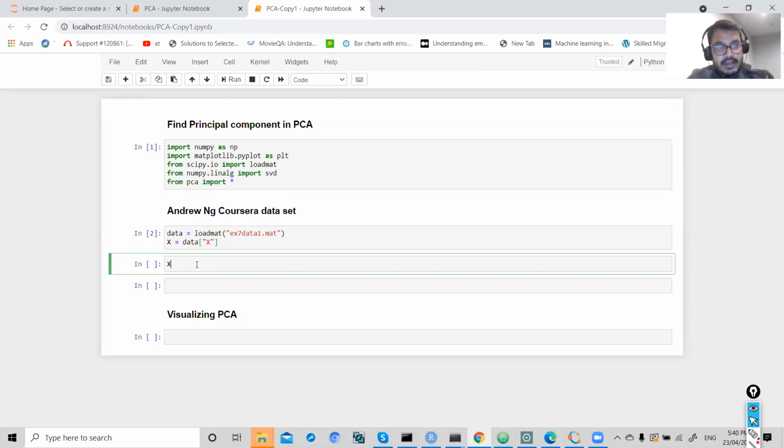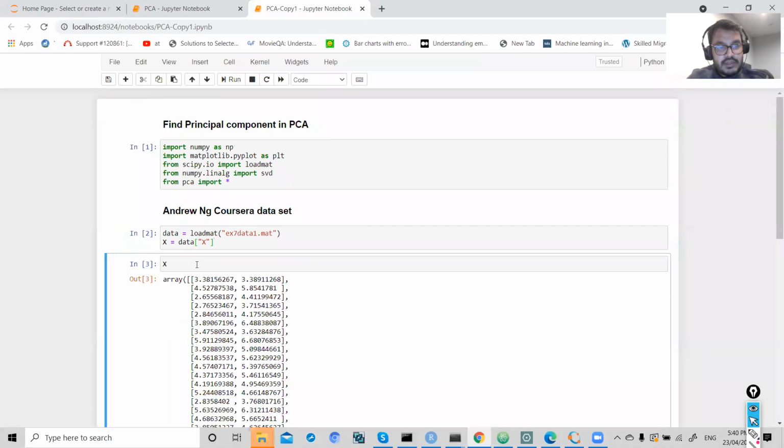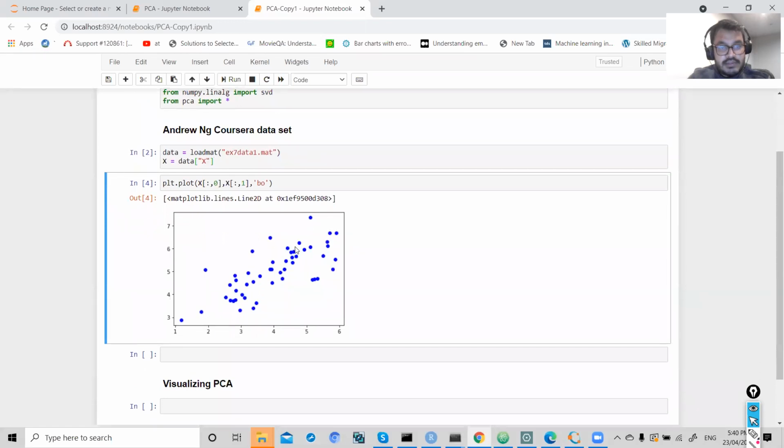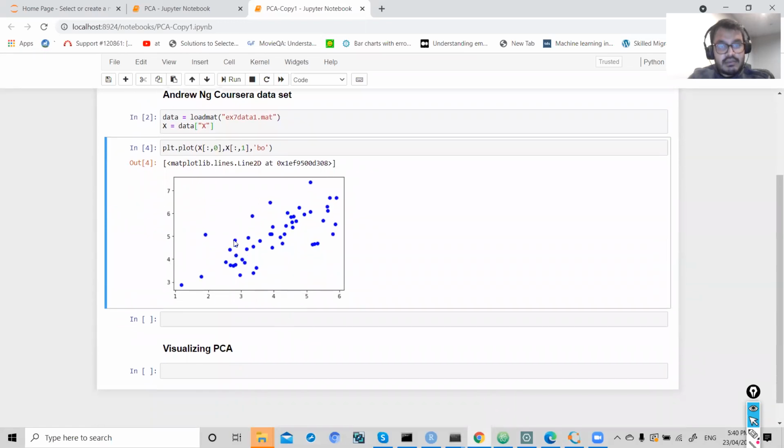If you look at X, it has two values. So let's plot this first. We take X[:, 0] and X[:, 1], and check how my data looks. So here we can see my data looks like this.